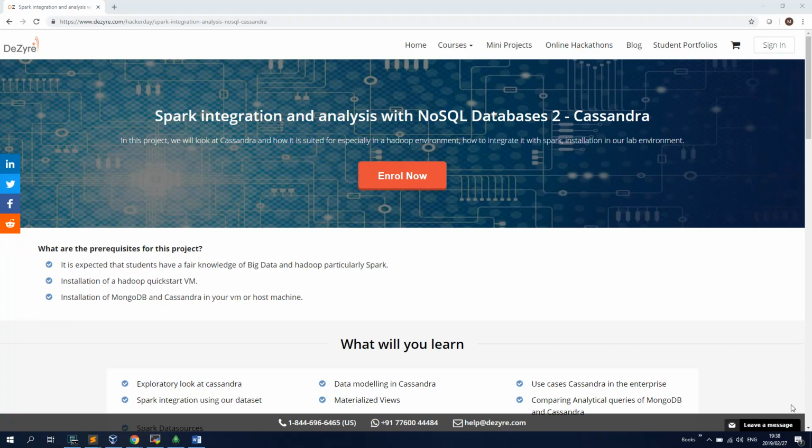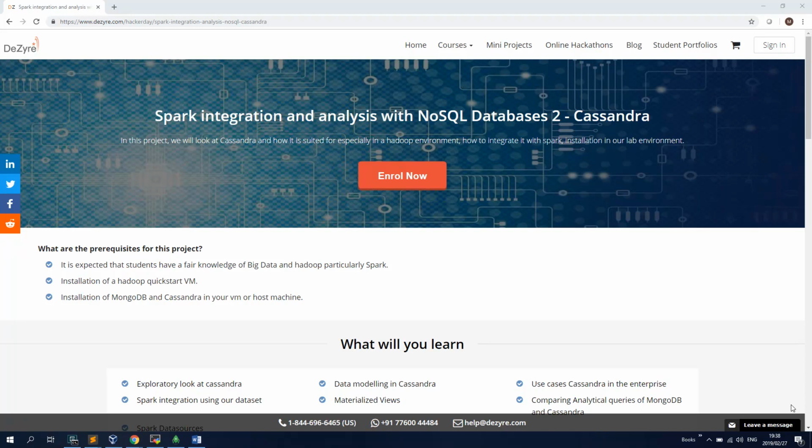This Hackaday session is going to be a continuation of what we did last month when we looked at integrating Spark for analytical purposes with some NoSQL database. So if you remember from last month, we looked at integrating Spark with MongoDB. Before we started, we set a tone for the case of using NoSQL databases even as big data engineers. And we looked in depth into MongoDB.